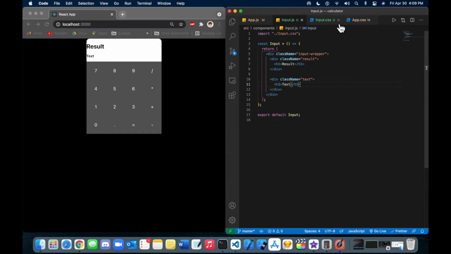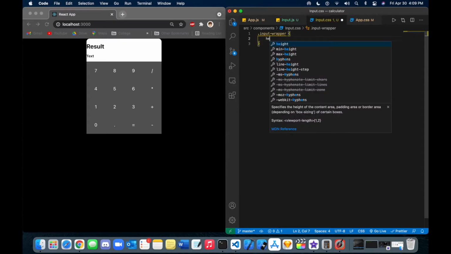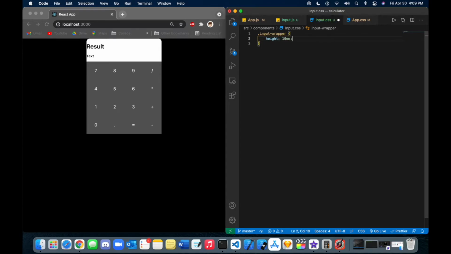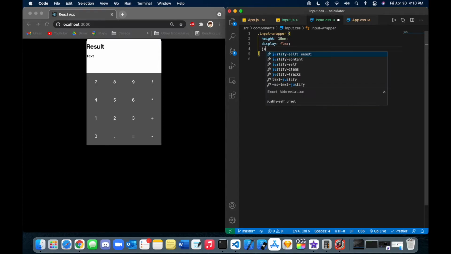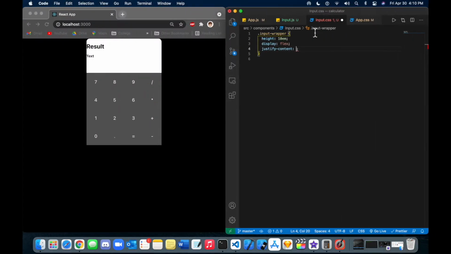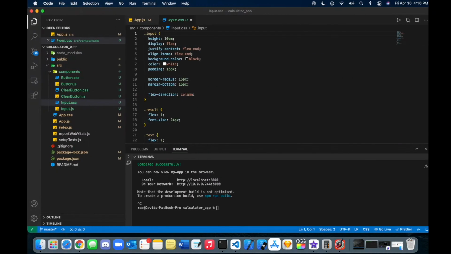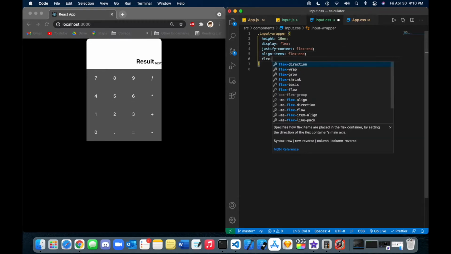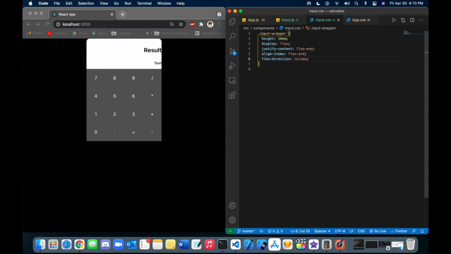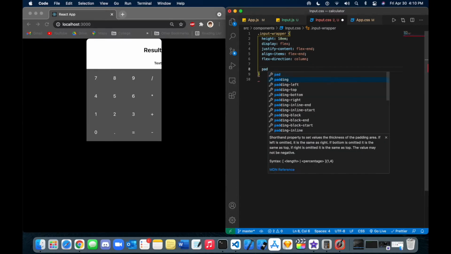So now let's apply some styling to input.css. So input wrapper, copy this, and we're going to do height 10 em, display flex, justify content, this will be flex end, align items, flex end, flex direction is going to be column, and also we'll throw in a padding of 16 pixels.